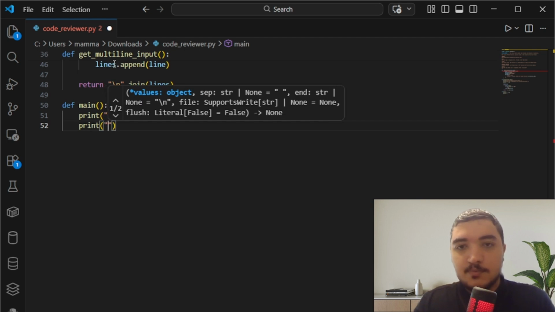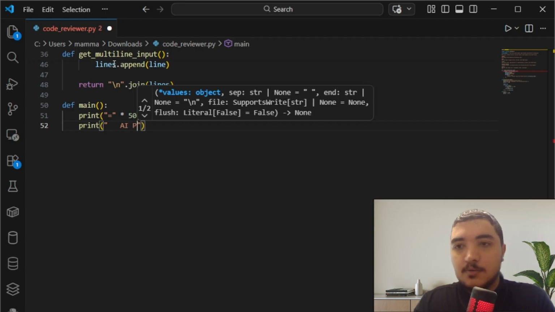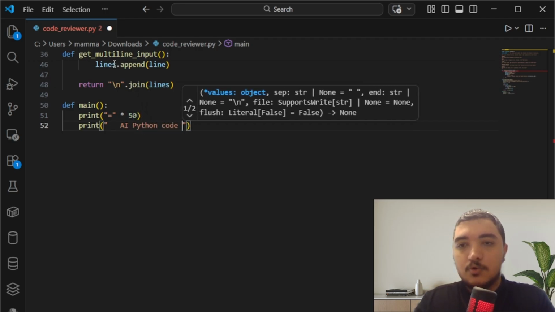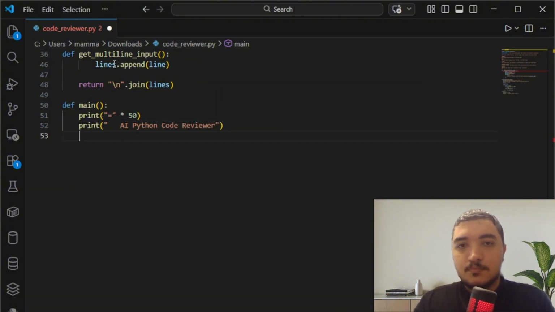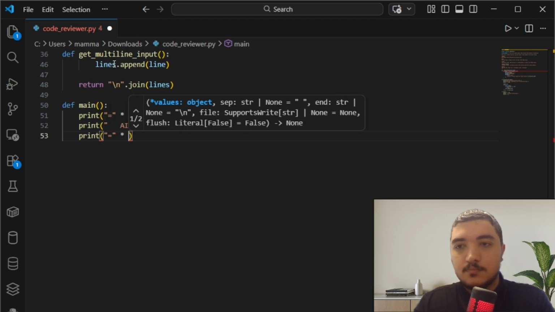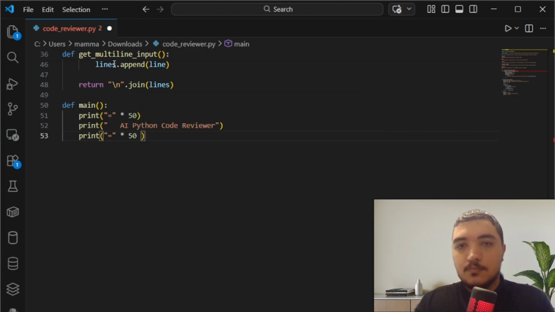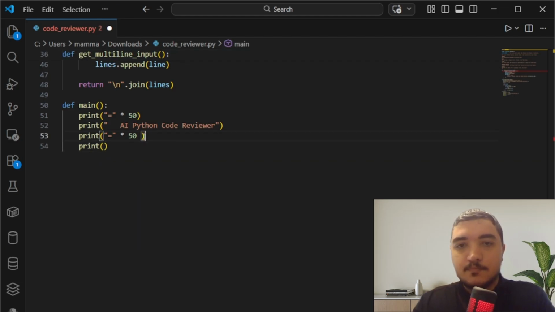Print AI Python code reviewer. Print that 50 times and print.